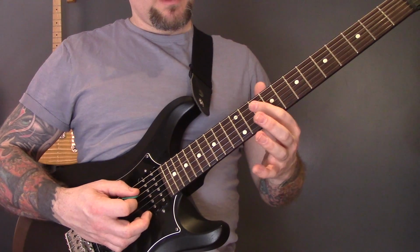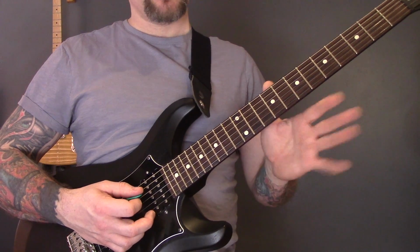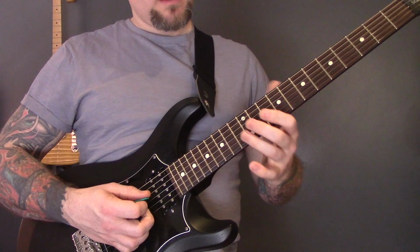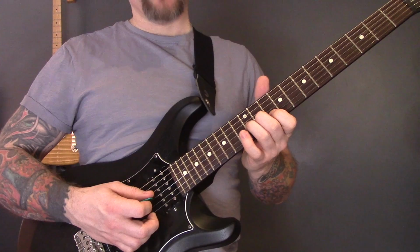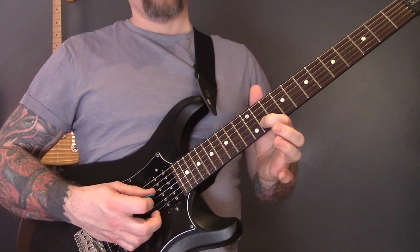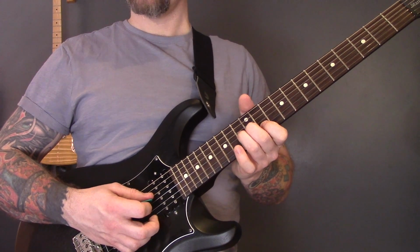That little lead section. So on the D string, we're playing 10, 12, and then onto the G string, 10, 12. Then we're going to do a unison bend. So we're going to hold the 10th fret of the B and bend the 12th fret of the G up. Move up one fret, so 11 of the B, 13 of the G, bend that up.